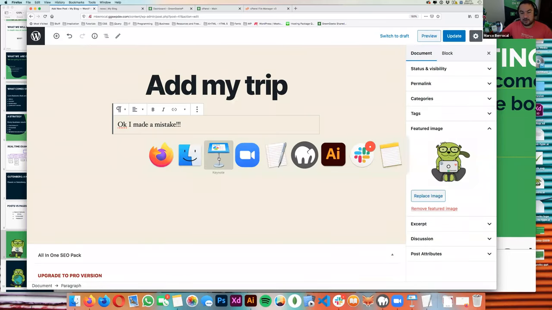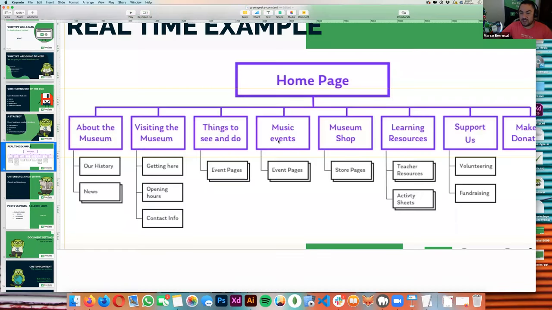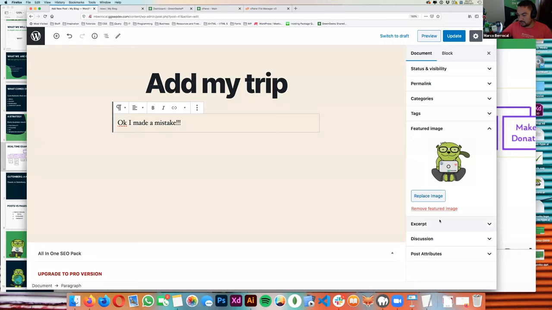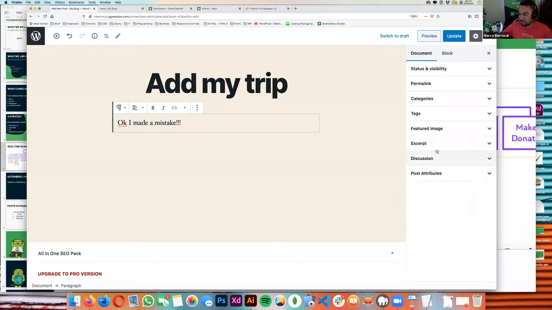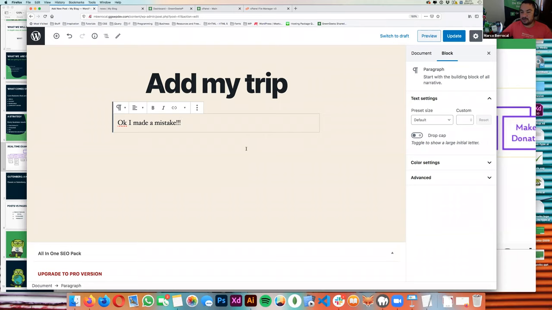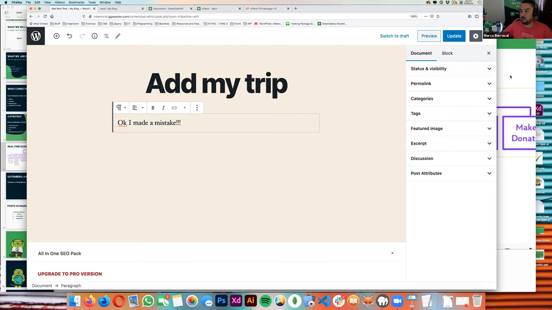So going back to our museum example, we may ask, do I want music events to have a featured image? You may say, yes, I want the cover image of the band, or someone singing. This is something you can think of and say, I definitely want that. The excerpt, we're going to skip over and discuss in a bit. In a nutshell, it's like a brief summary of what your page is about. This is important because sometimes search engines will offer that excerpt when you don't have anything set into your title or description for SEO.